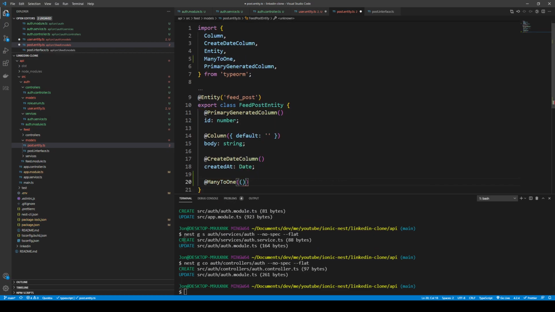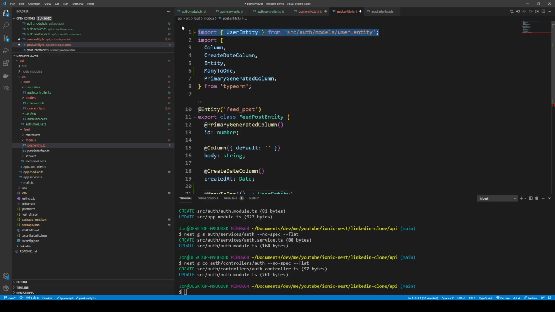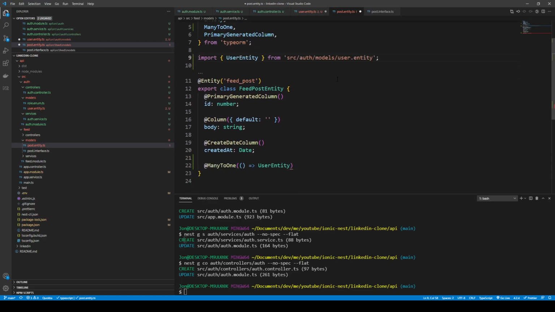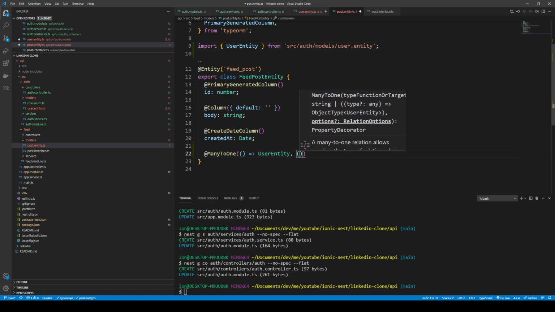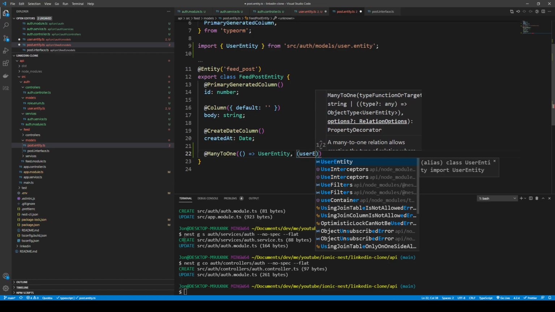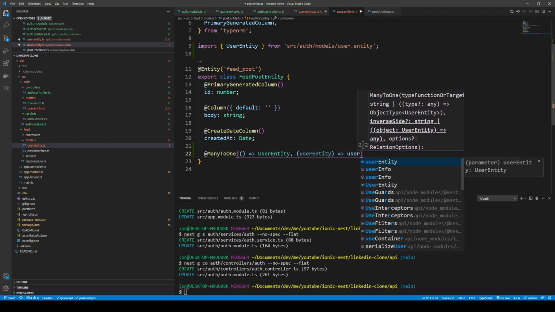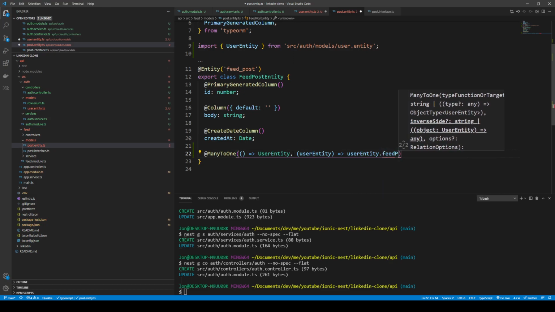And once again, we're going to require the user entity. So we'll bring that in and put our imports below the packages. For the user entity, there's going to be this user entity, and it's relating to the feed posts.